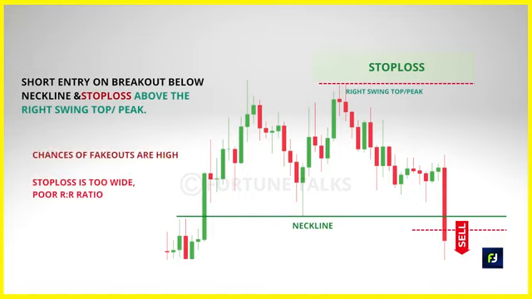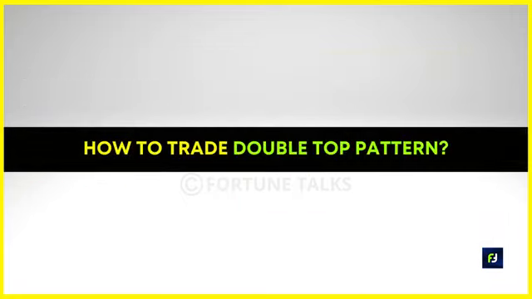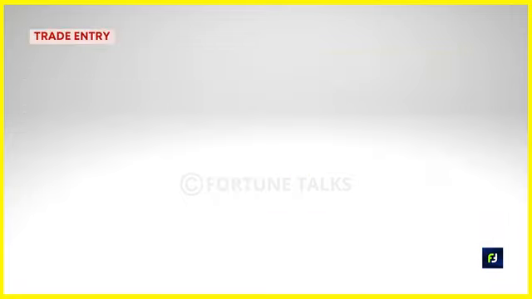First of all, after a strong move lower, the market could reverse higher, proving to be a false breakout and thereby hitting a stop loss. Secondly, the stop loss is inherently very large and it does not offer a favorable reward to risk ratio on your trade. So there are a few ways that you can think of to fix this. Let's start by discussing the trade entry criteria first.